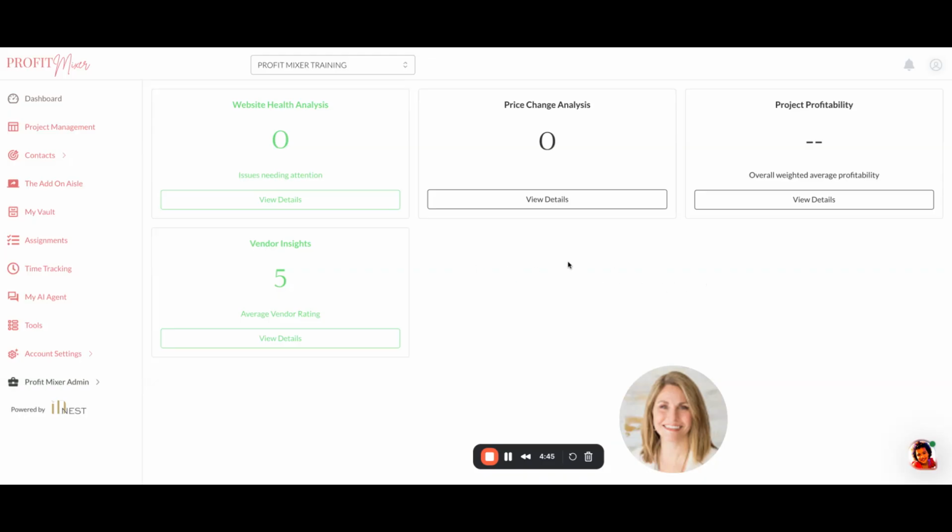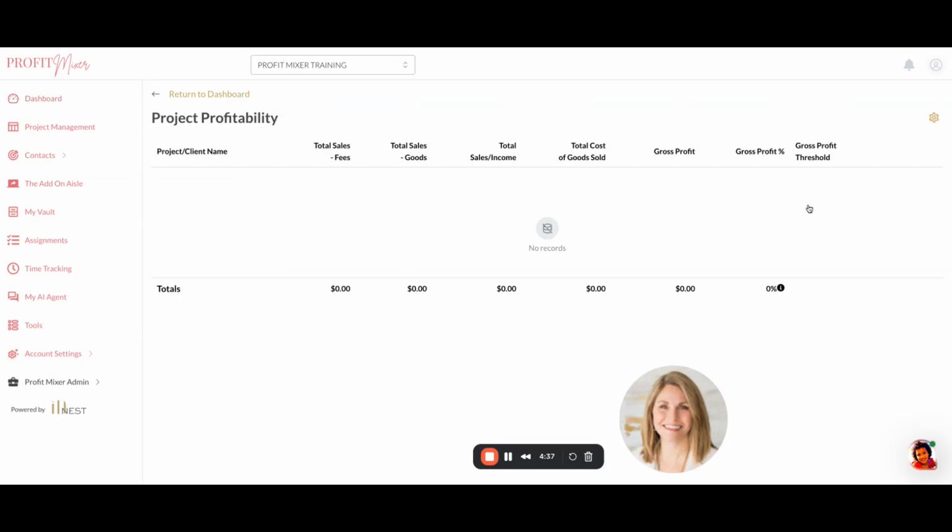When you subscribe to the Profit Mixer, Project Profitability is a tool that comes with your subscription. So, what does that mean? What do I get? Since this is a training account, it's not connected to QuickBooks, so I can't go into great detail. But look at these captions. This is where you can find out all your information based on how your company is doing. I mean, how amazing is that? So you can see where you stand, basically how much cash you have based on what your projects have brought in. It's a great thing.